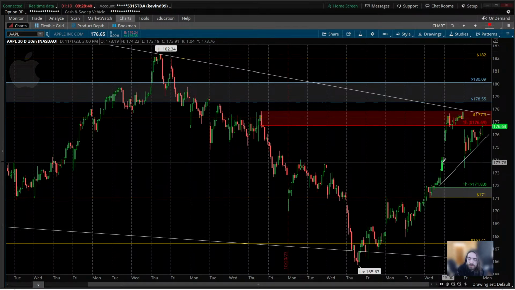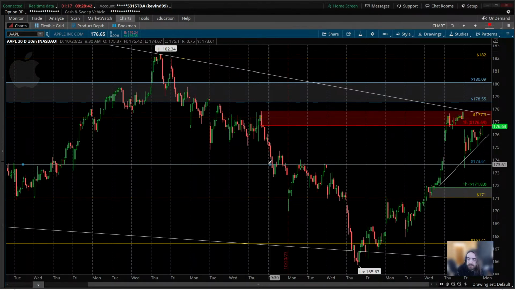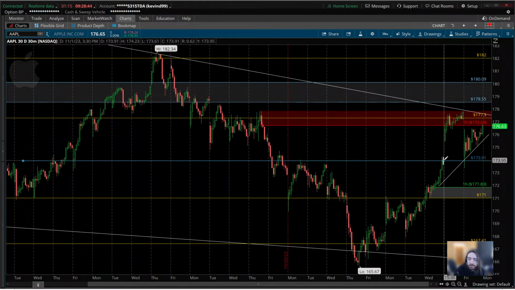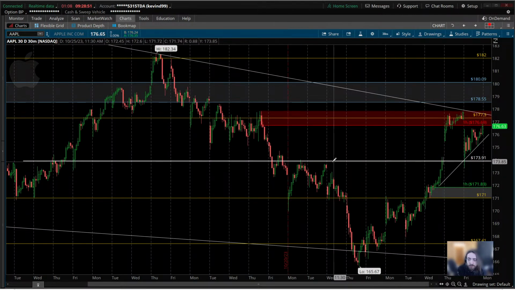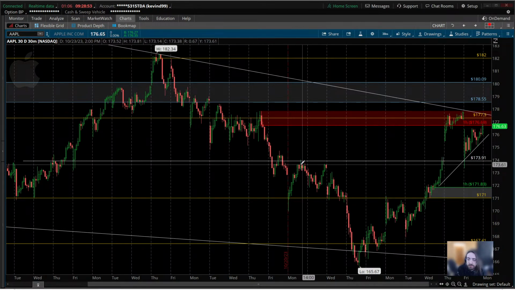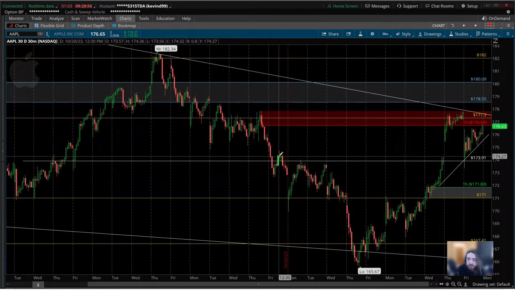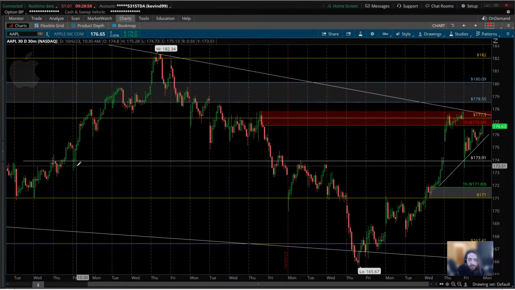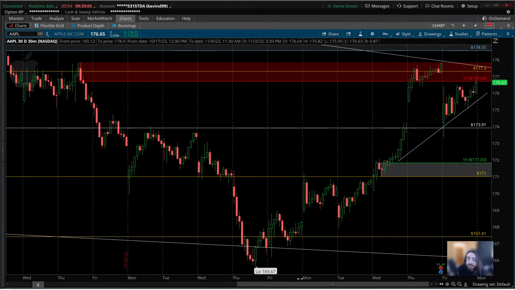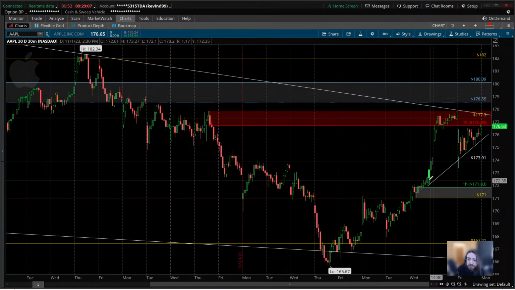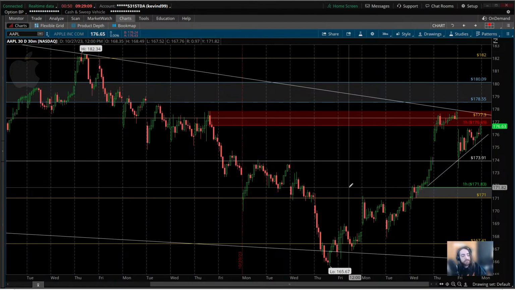So let's start it back here so we can see where it lines up. Stick it on there. And if we look to the left, this was a gap zone. It filled this gap, rejected back upwards. It was a zone where it was resistance, resistance, support for a second, support, resistance, resistance. So this is a bit of a strong area, this 173.91, and that's how I find my key levels in my areas, by looking for opens and closes that line up with other opens, closes, highs, and lows.